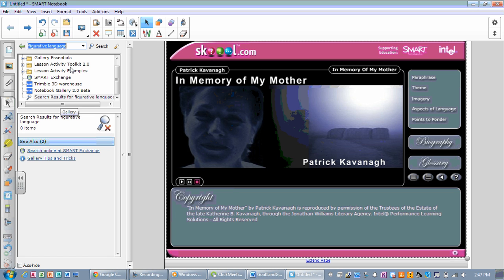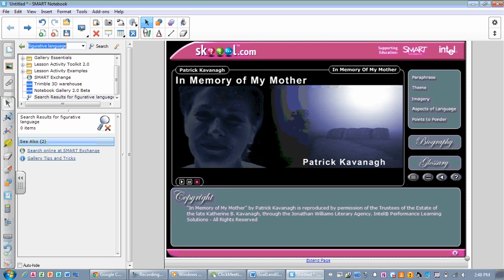Do you remember where I went to look for more items for the Smart Notebook? If we go right here to this little icon. Okay, so that's when you came in.